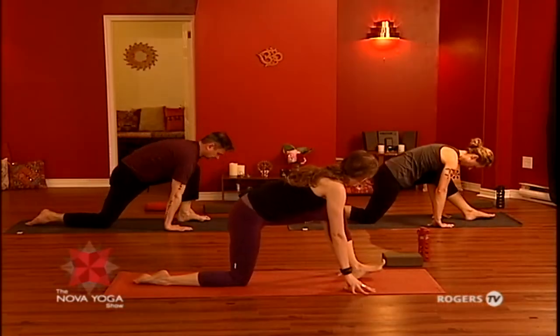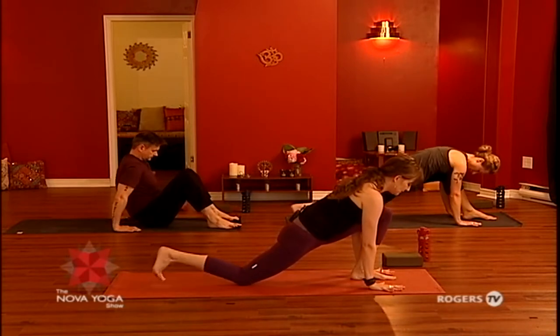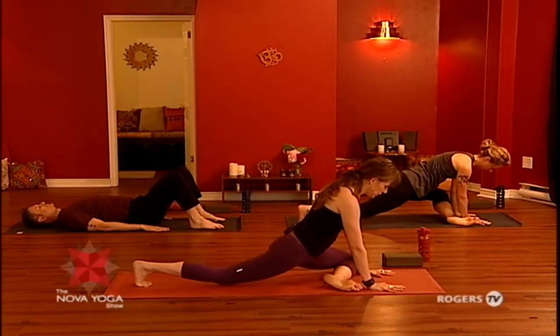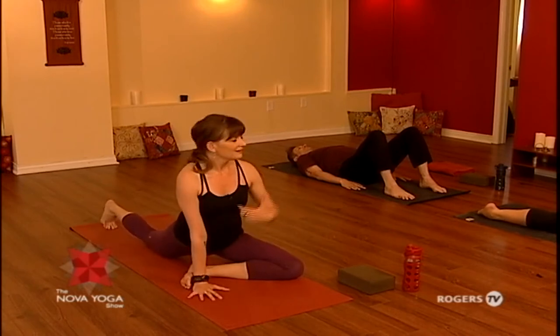So Milo is actually gonna move to his back. Elizabeth and I are gonna plant the hands straight in the back leg and then lift the left knee, settle the knee to the back of the wrist, settle the shin. So single pigeon, which is what we're in.